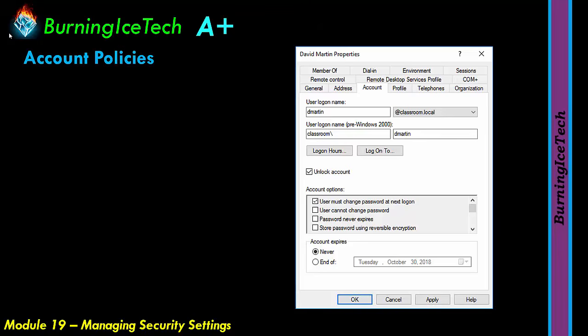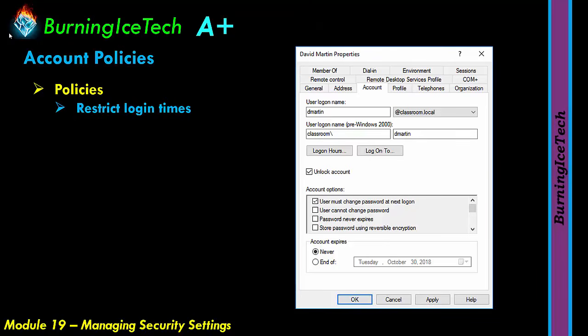Now, what I want to talk to you guys specifically about here is account policies. Under the account policies section of a user, you have the ability to configure many kinds of policies. One of them is to restrict login times. If you don't know what that means, it means a user will only be able to log into your company, your environment, during certain times of the day.